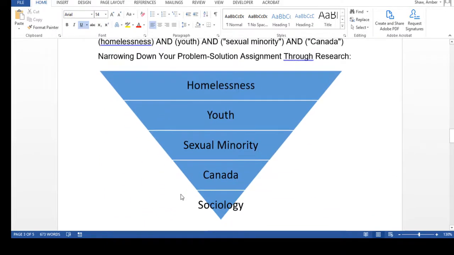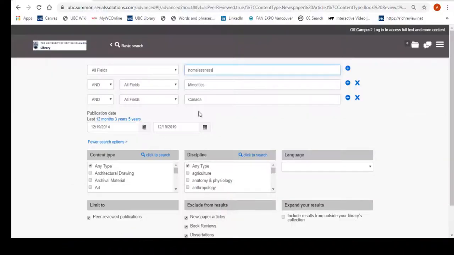So I looked through a whole bunch of articles, and in those articles, I started seeing a pattern of homelessness, the keyword youth, the keyword sexual minority, Canada, and then I started looking through the lens of sociology. So let's go put those into the library.